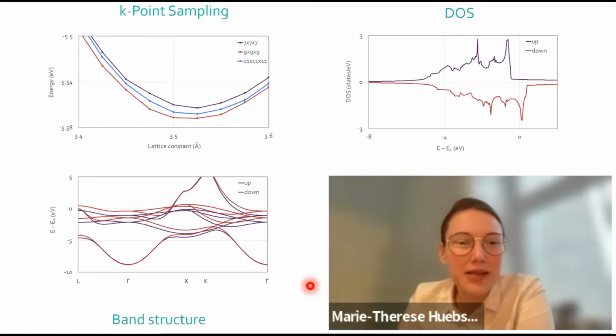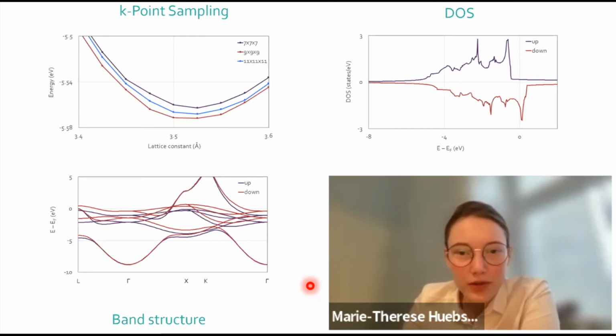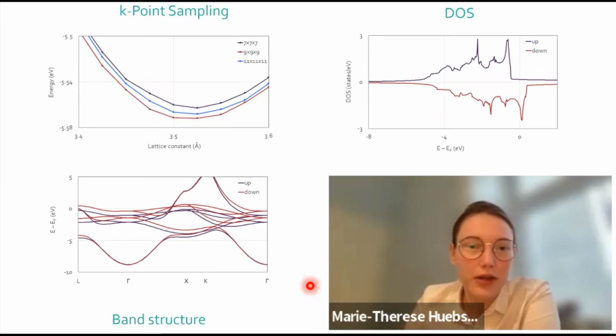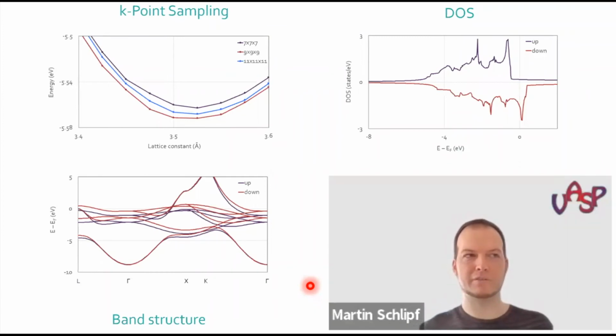There's a user question: my system is a bulk semiconductor, and I know that the band gap is at the gamma point. So I only want to know the band energies at the gamma point. Is it okay if I just use the gamma point version of VASP? I mean, this goes a bit back to the same argument that we had with the band structure. So essentially a single k-point will probably not give you a good density.